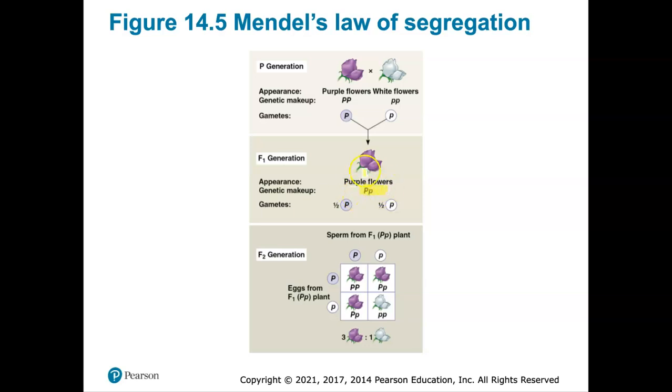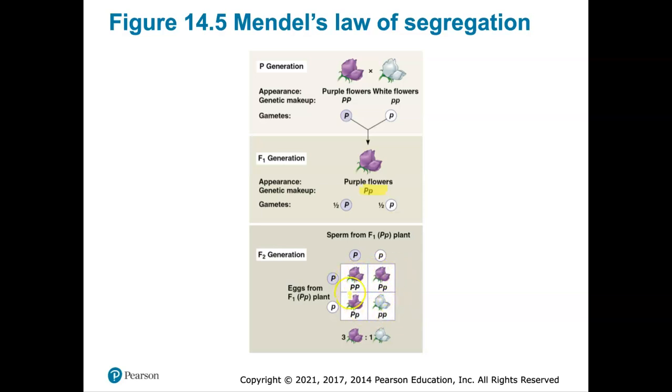And when we work a Punnett square to show the cross between the hybrid F1 generation purple flowers, we're going to put the alleles for the parents outside the boxes of the Punnett square. Since both parents have one big P and one little p, we'll do big P, little p outside of the columns, and big P, little p outside of the rows. And then we will show in the boxes the combinations that meet. So two big P's, big P, little p, big P, little p, little p, little p. So 3 out of the 4 possibilities are going to be purple flowers, and 1 out of the 4 possibilities would be white flower.